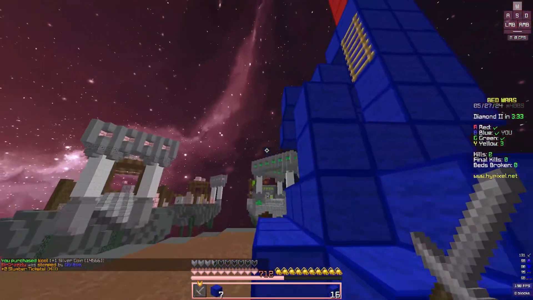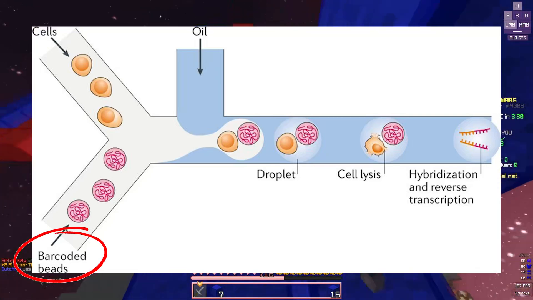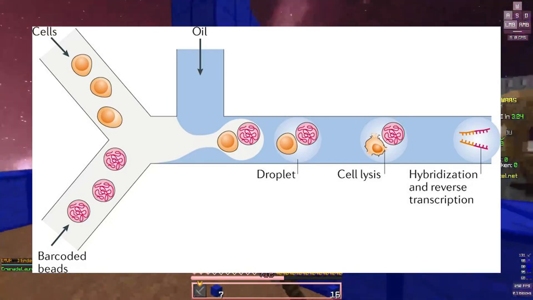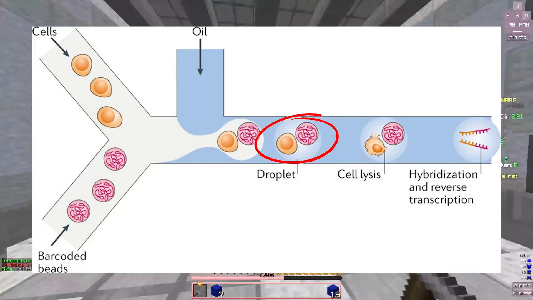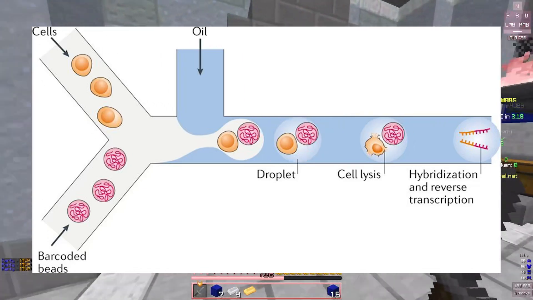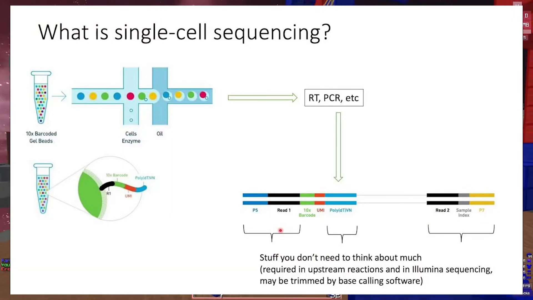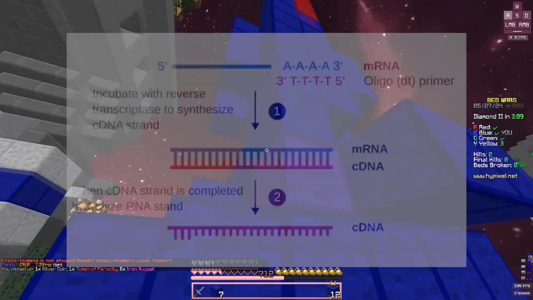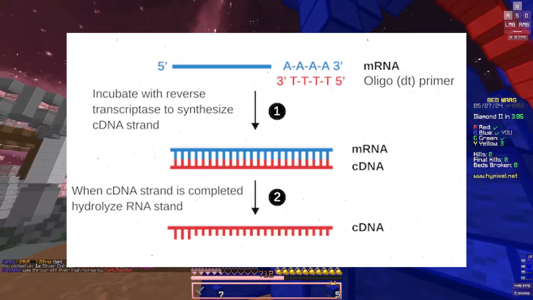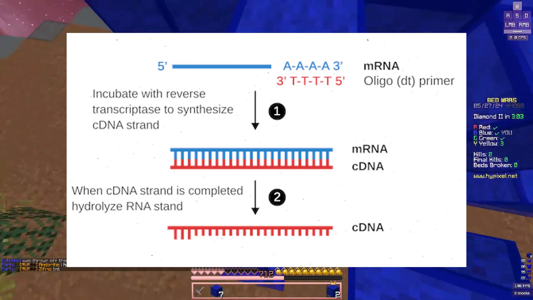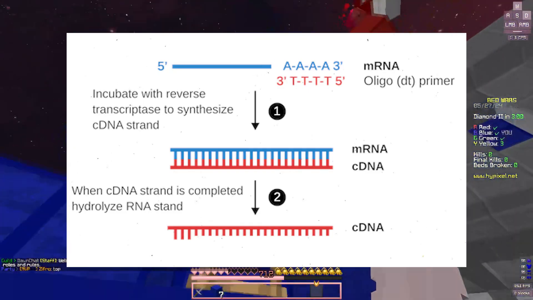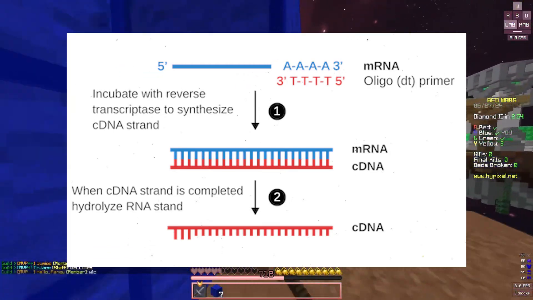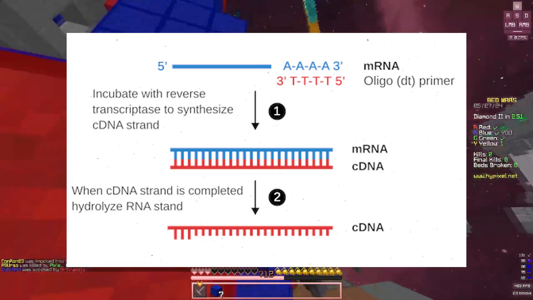How single cell RNA sequencing works: they first prepare barcoded beads through gel beads and shoot them through microfluidics with cells and oil. Enzymes can sometimes be used to speed up this process. Essentially, each cell gets attached to one barcoded bead and is then clumped in oil so that it is individualized from every other cell. They then run a test — whether it be RT or PCR — to produce a library sequence. RT stands for reverse transcription, which takes RNA sequences and, using complementary base pairing, changes mRNA back to DNA form, producing many copies.